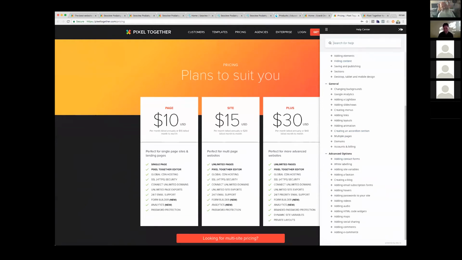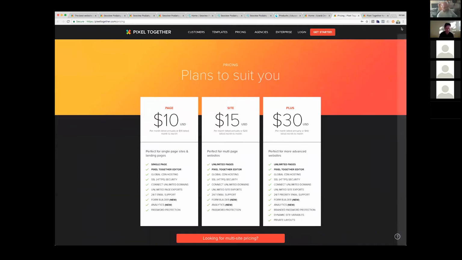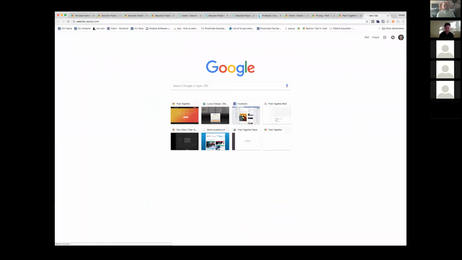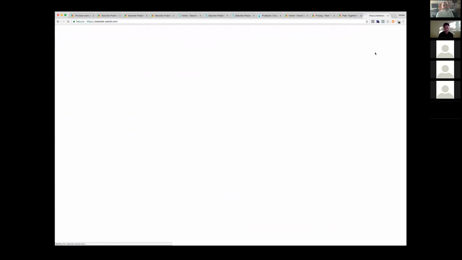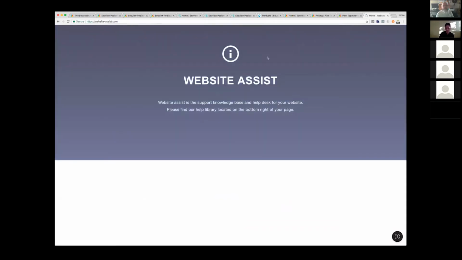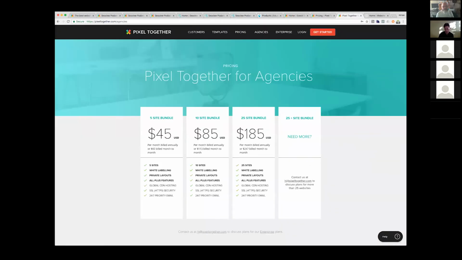So they're all completely white labeled. Website Assist is our domain name that all the emails come from if you're on the white labeled version. It's just the generic white label platform here. So we have a great help library that you can use, or your clients can use. Global CDN hosting I talked about, and then SSL security as standard.